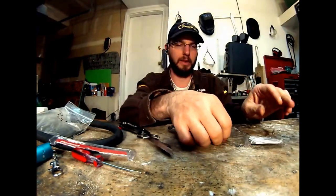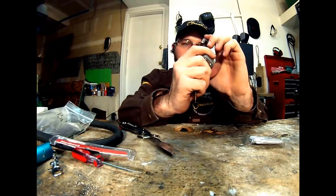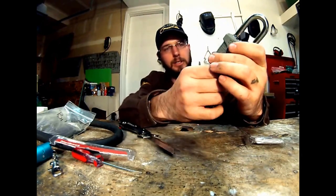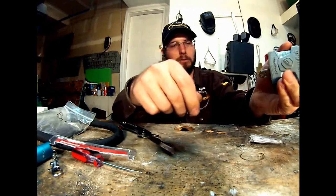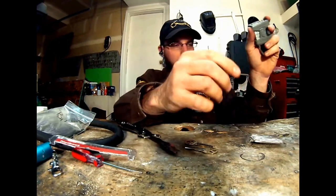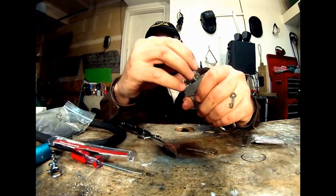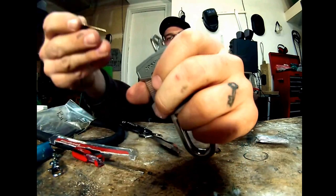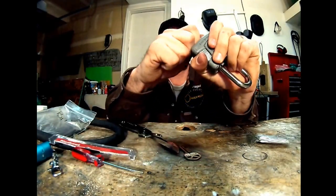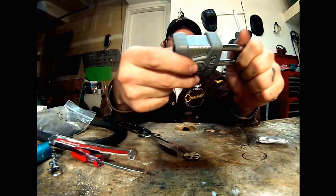This is SmartKey's whole claim to fame — you can take this lock and insert this key, and that's going to unlock it. First of all, it looks like a ball bearing and laminated lock setup. Laminated locks are not as good as regular solid body locks, and it looks like it's key retaining, so you actually have to close the lock to get your key back out. The way you re-key this is you stick in your existing key, turn it over, push in this button with this tool right here — you'll feel a slight click — pull this key out, put your new key in, rotate it over, and now your new key works with it. That's the way it's all supposed to work.